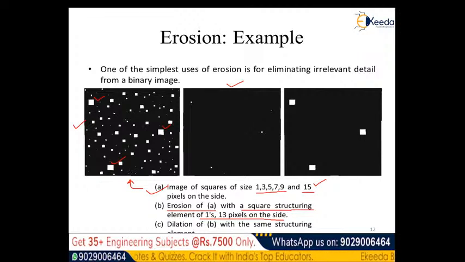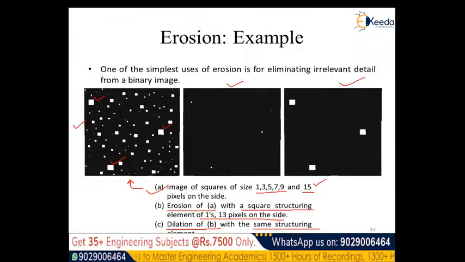But now we are focused on just visualizing the squares with pixel size 15 by 15. So at that time, if for such an eroded image we perform the dilation operation, with the same structuring element, we obtain the output image like this, that is shown in part C here.